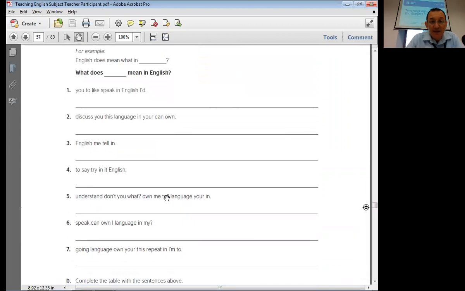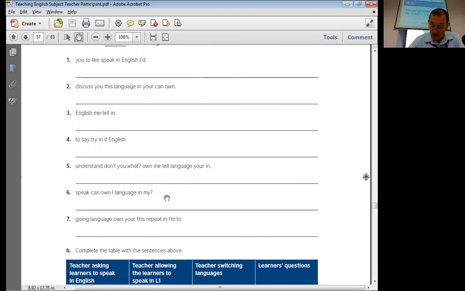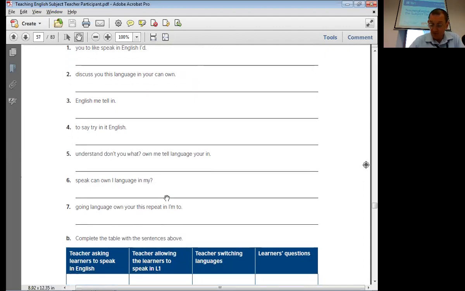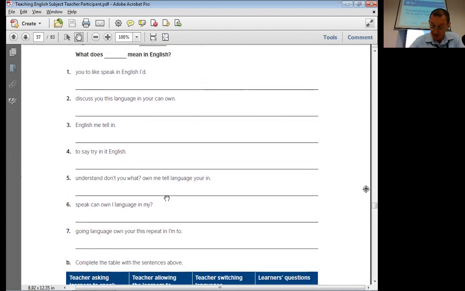So there are 7 sentences and individually the participants should reorder these sentences so that they're in the correct order. And they can check their answers with their partner before perhaps you'd like to check them as a class very quickly.